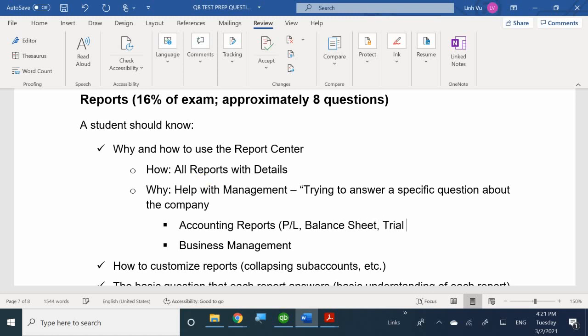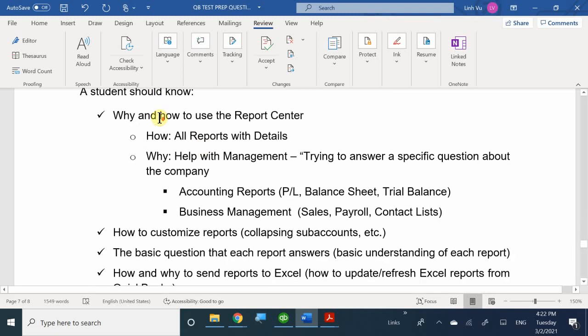And here, this would be more of your sales, your payroll, contact lists. So anything that the business can use to make decisions or get information.